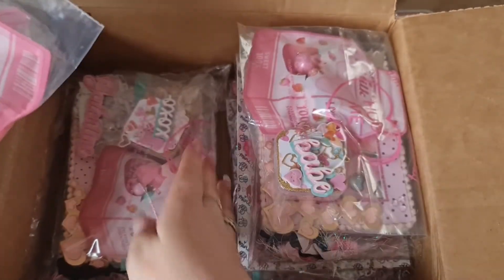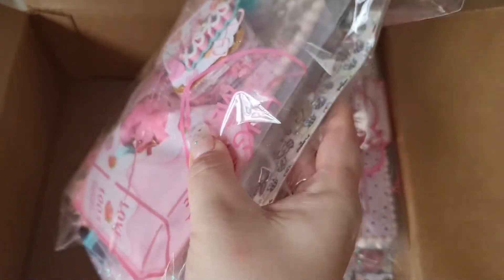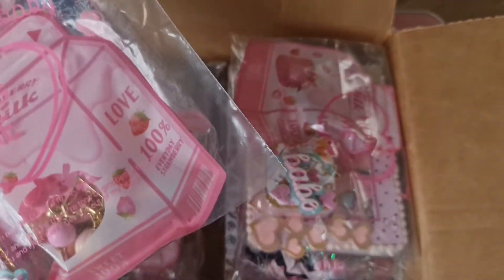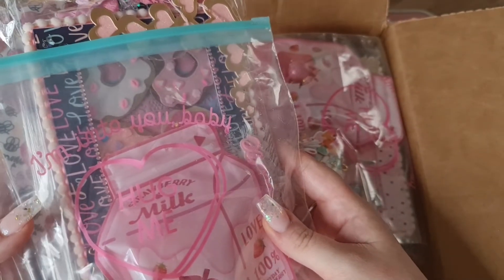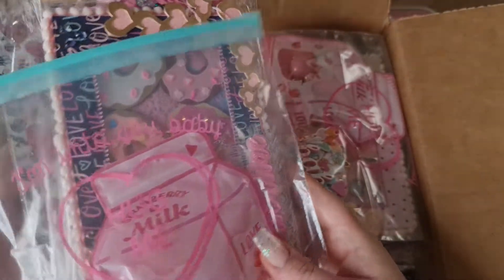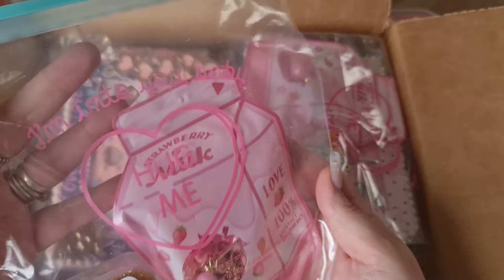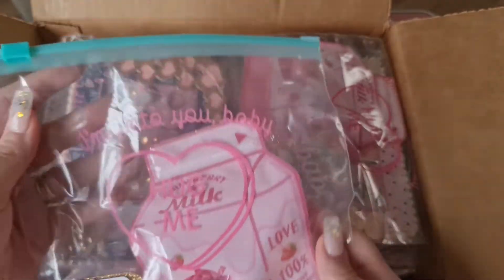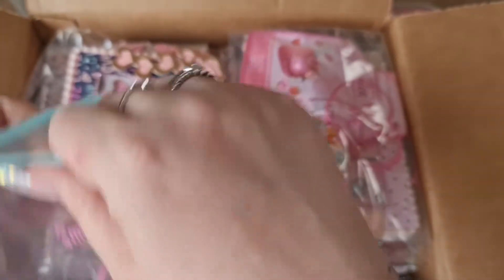She did say there were two in bags, packaged like this as you can see, and then two that aren't, but they've all got their little packets anyway, so it's absolutely fine. We'll go ahead and open this one. First we've got this really cute little ziplock bag and it says 'I'm into you baby, hug me' - which is super adorable. Let's go ahead and open this one and see what we've got inside.